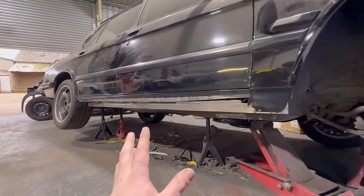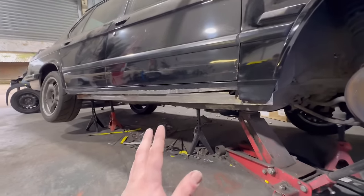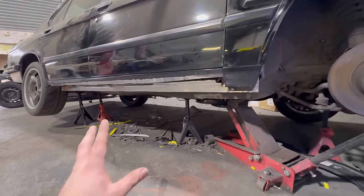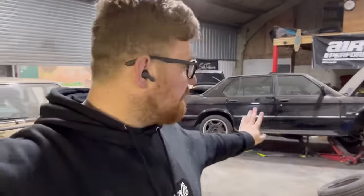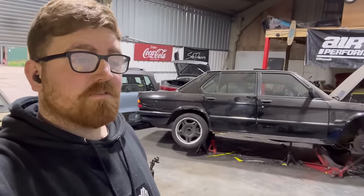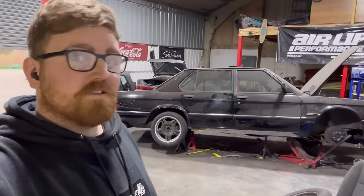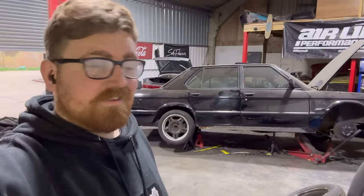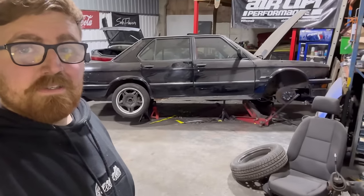I don't really like doing this sort of thing, laying on the floor, grinding, getting weld all in your face, getting burnt. It's not enjoyable. It was a bit of a pain to film, I can't lie. It's hard to get everything on camera at good angles at that height. My little tripod there is only so big, so it doesn't go too low. Need a better tripod. These sorts of repairs literally take forever as well. That's like two solid days on doing the E28. The rust just never stopped and it was never ended. And we got there in the end, but yeah.